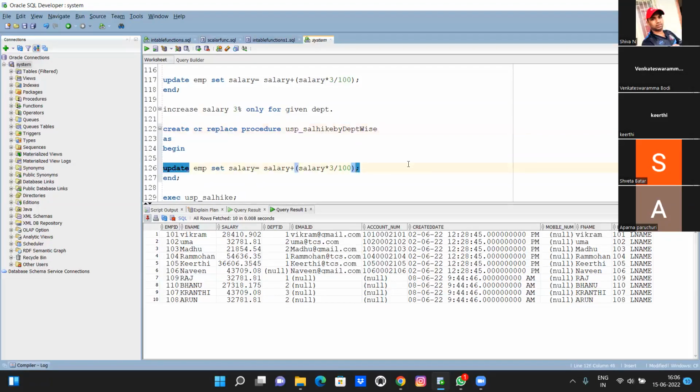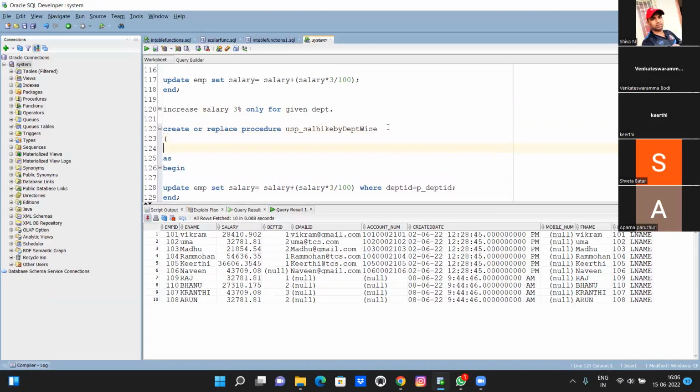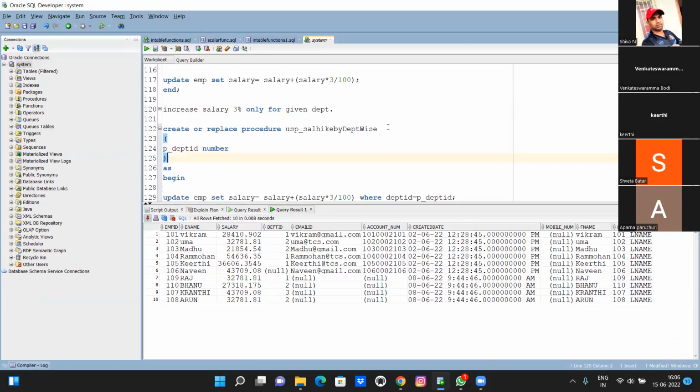Simply here I want to use where DEPT_ID equal to P_DEPT_ID. This P_DEPT_ID I want to pass from here. This is number. I'm closing the bracket.